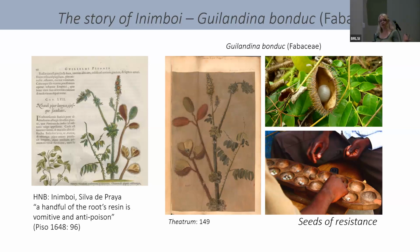And then I checked information in Barbados, oral stories of Afro-descendant people, Afro-Caribbean people, that for them this plant is very important. They use the seeds in this game. This is a game from the Mancala family. You know it? Amazing. I actually brought the seed. If you want to pass them along and touch them, they're quite interesting. Yeah, in Ghana it's called Oware. In other regions in Africa it's called Wari. In the Caribbean it's called Wari. It has different names.